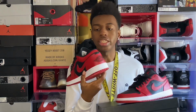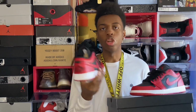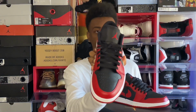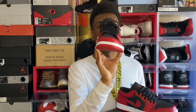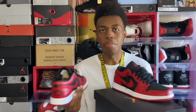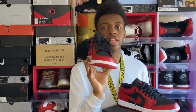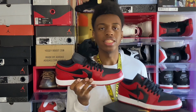In terms of release, I have absolutely no idea when it dropped, because Jordan 1 Lows and Mids don't have release dates anymore. They just drop when they drop. But I will tell you one thing. That Jumpman on the tongue, not a fan of it at all. And now, of course, throughout the whole shoe is red, black, and white. Of course, you can mess up a black, red, and white colorway, but when you put it together like this, or like the Breds and stuff like that, it's tough to not want it.